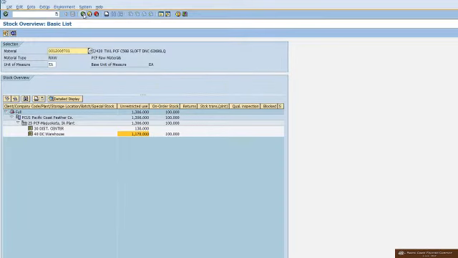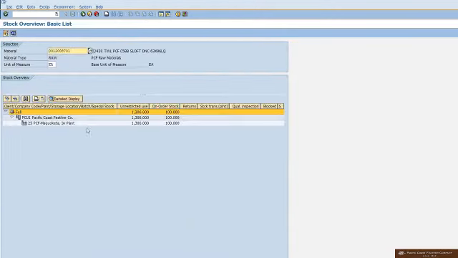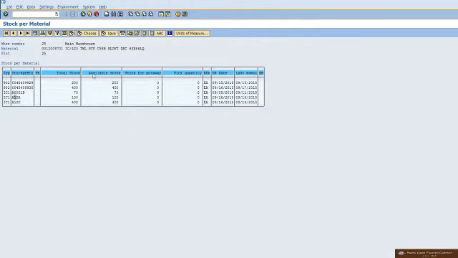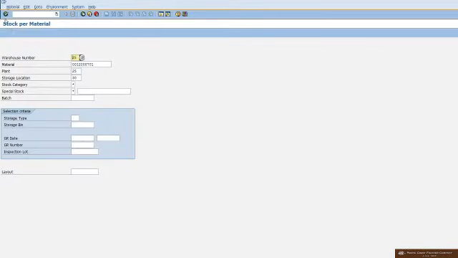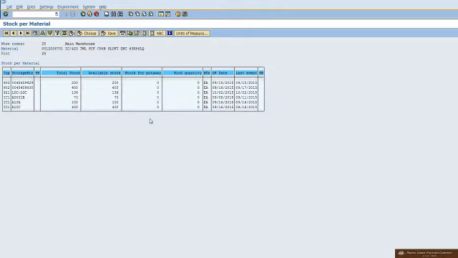Okay, so the document's posted, but that's only half of the movement. If I look here at this stock location, now I have 1,306 in the warehouse. Now, this is the plant level inventory. So if I look at the stock location for that material, it's going to look a little bit different. Storage location 40. You're going to notice that I have those 136 sitting in the warehouse in storage type 921, storage bin loc to loc.